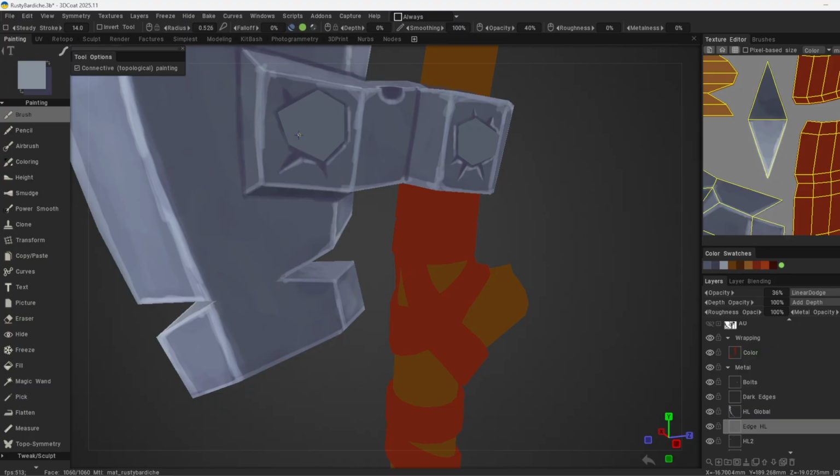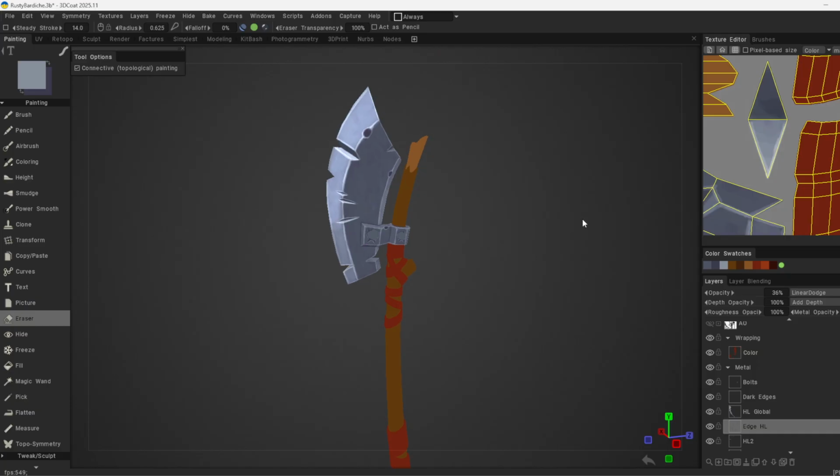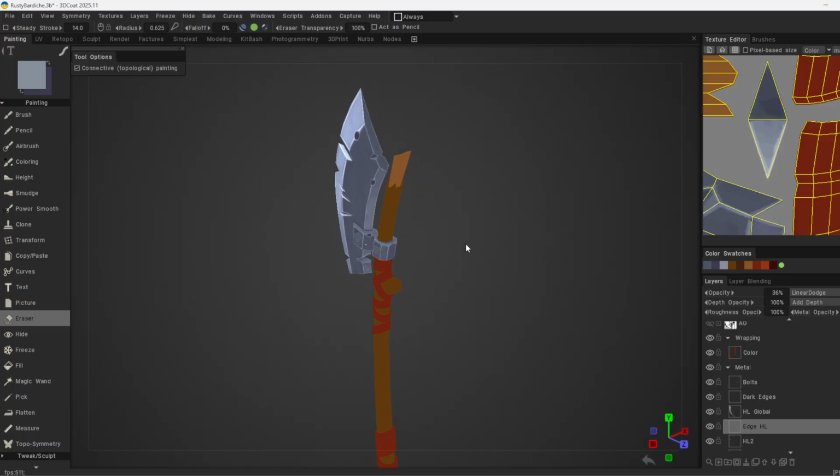Well, I mean, I could go in, but I don't think light would be hitting very much from there. Yeah, I don't think it would hit right here. All right.